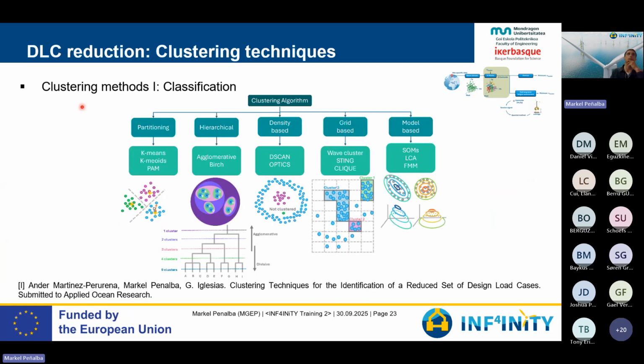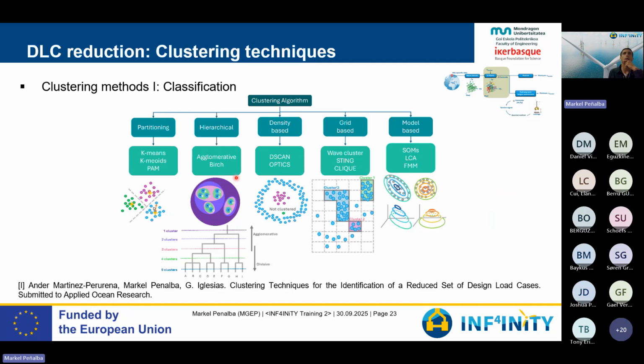So first of all, clustering methods. There is a classification of different methods. As I said, the clustering techniques are not something that is new. They have been there for years or decades now, and they have been applied to different sorts of applications, including resource assessment. But they've always been applied to environmental conditions only, and there is no consistency in the results shown by different people. We have studies that suggest using only 20 clusters, only 100 clusters, but others suggest using up to 5,000 clusters, right?